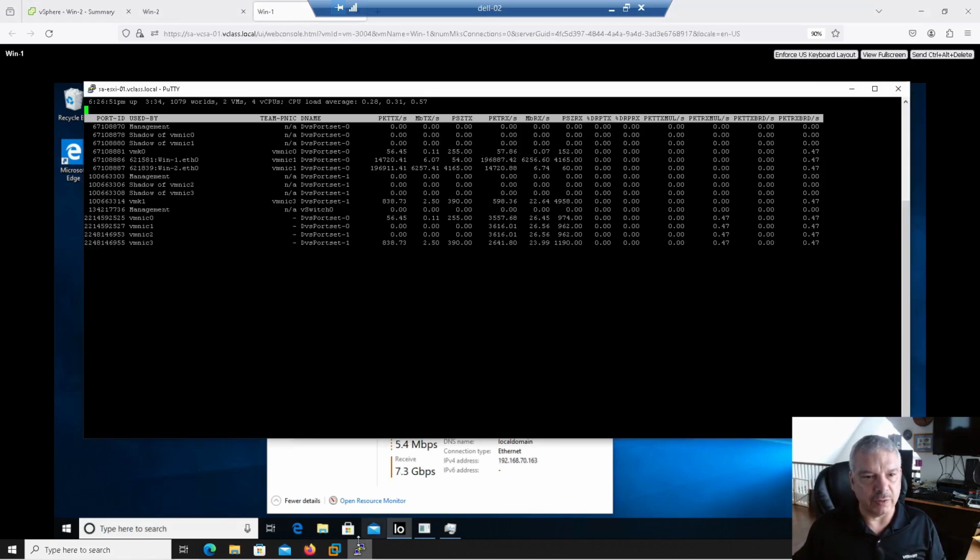If we go into ESX top now, we'll see Win 1 is on this NIC here. If we look at the megabits per second reads, we see about 6.7. We're hitting 8, which is kind of peaking around there, right? So we're seeing it's doing a lot of reads as opposed to writes.